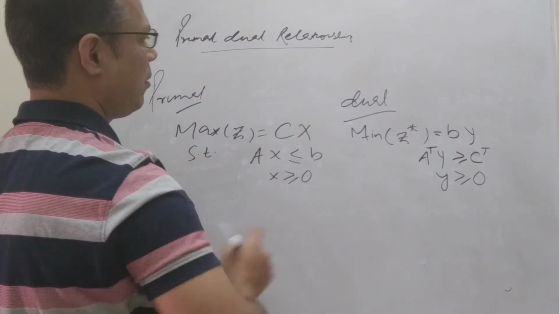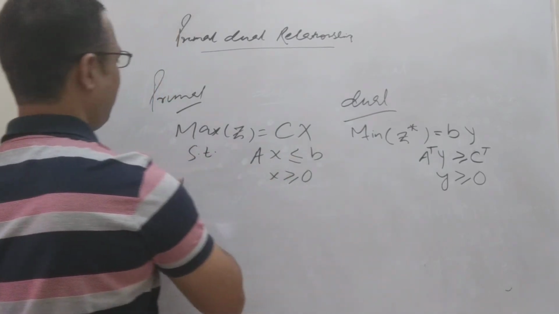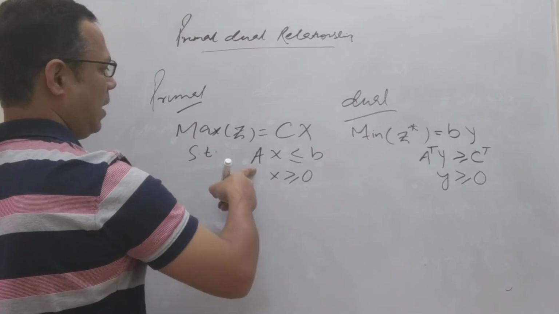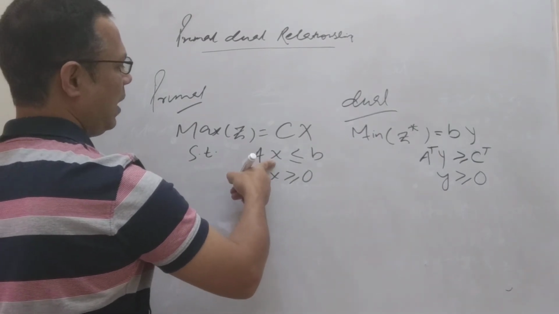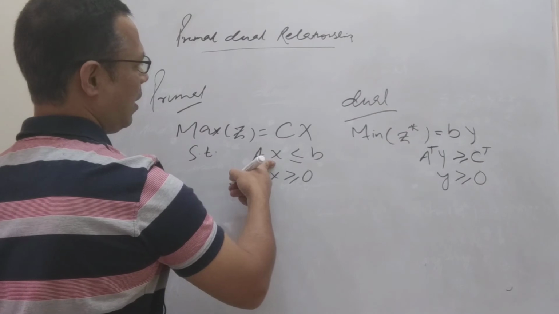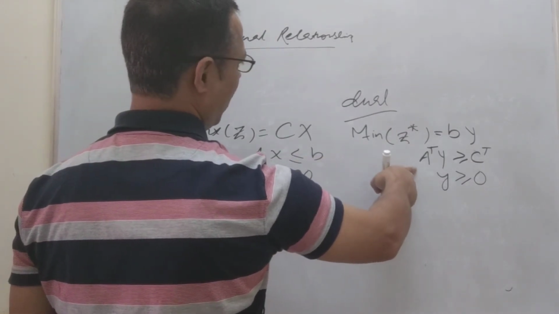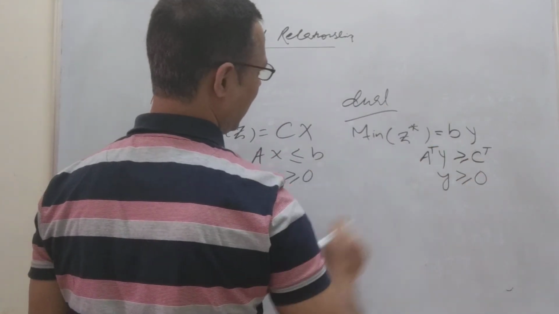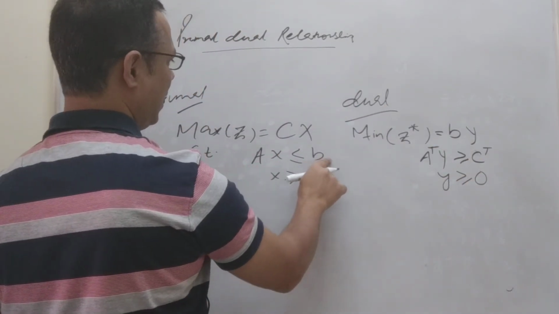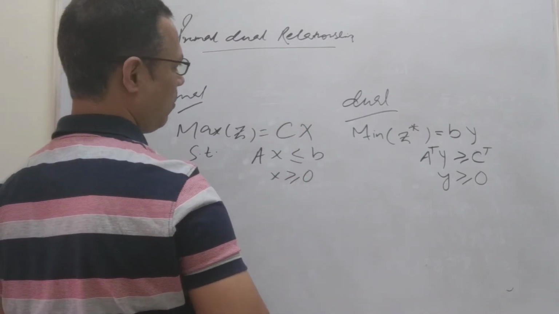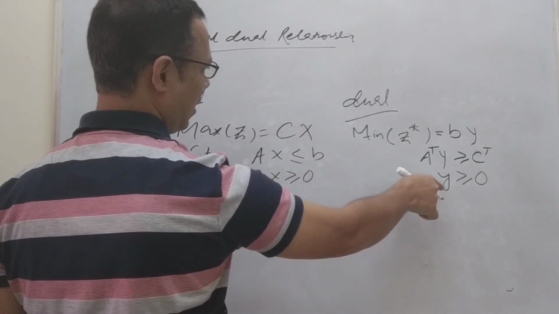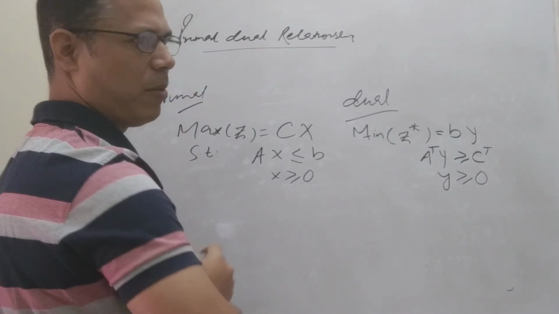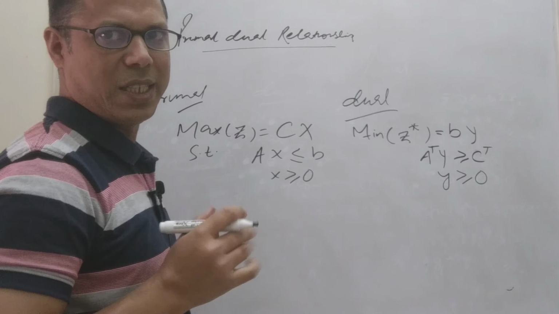So this is the primal, and this is the form of the dual. It means whatever matrix is created by the primal LPP, the dual will have its transpose. Its objective function coefficients will become the right hand side of the constants, and the right hand side of the constants will move to the coefficients of the objective function. Just for identification I have given different variable names. So this is the general idea of how to convert from primal to dual, and this is the relationship that exists.